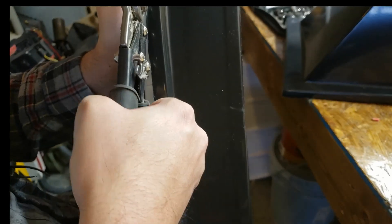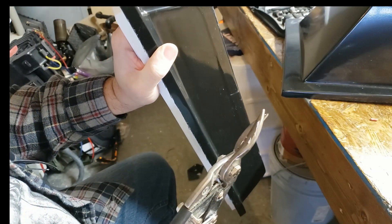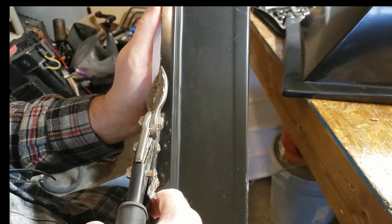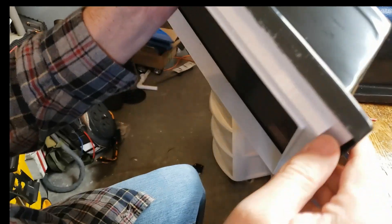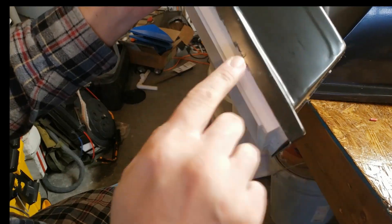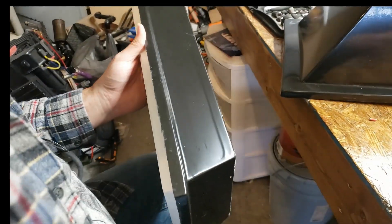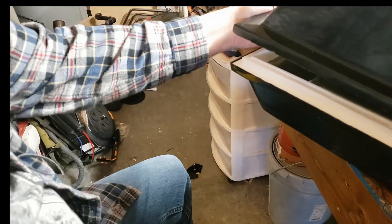This is the best way I can do it. You can use a Dremel and it's probably faster, but I've always used tin snips for my stuff, especially with ABS plastic — it goes pretty quick. It does leave a kind of a jagged edge in some places, but like I said I'm going to go back over with a sander. That's a pretty straight cut right there, kind of jagged, but it's quick and I don't have to run a power tool. I think we're ready for the sander.